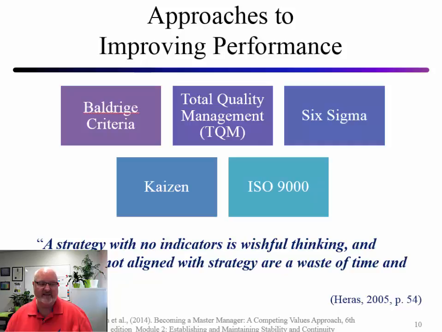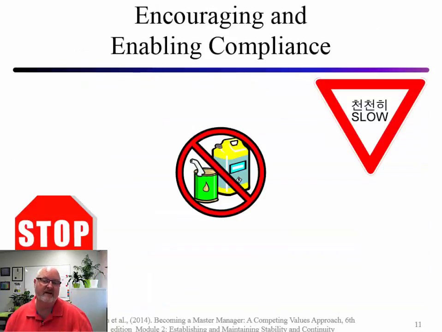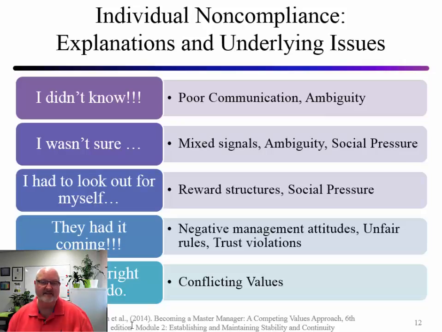So let's have a look at encouraging and enabling compliance. How do we get people to stop bad behaviour? How do we warn them about dangers? And how do we ensure that they're aware of outcomes which might be compromised by certain activities? So let's have a look at individual non-compliance.